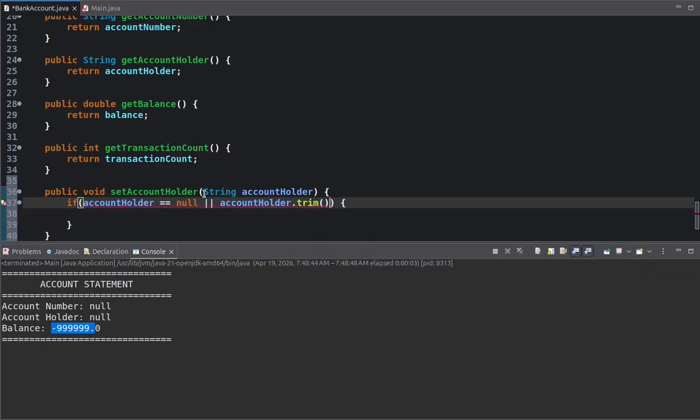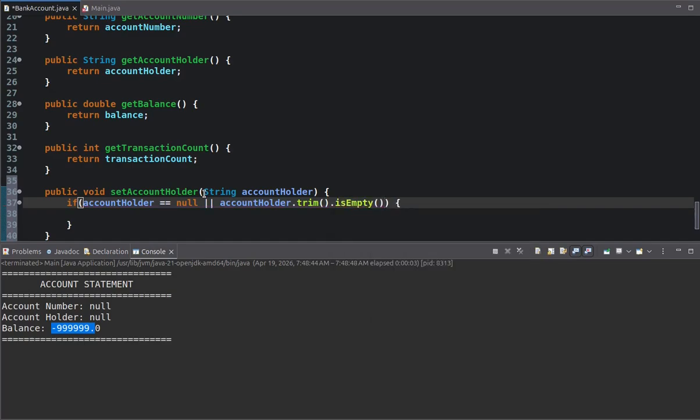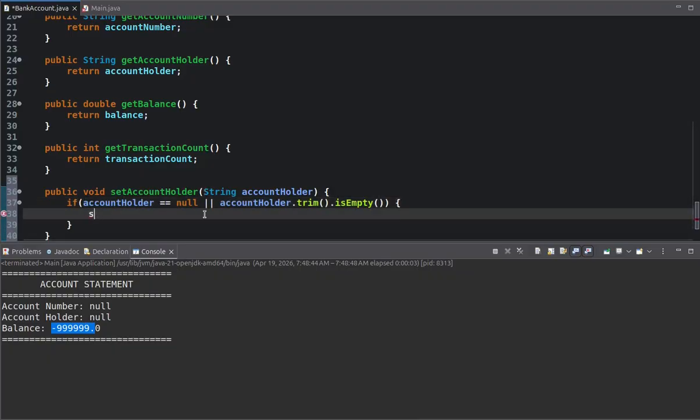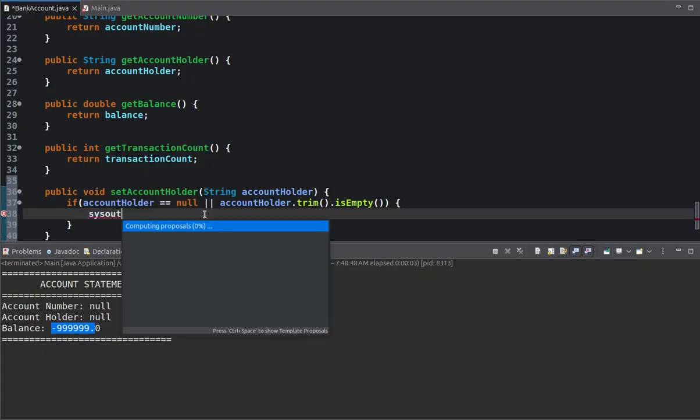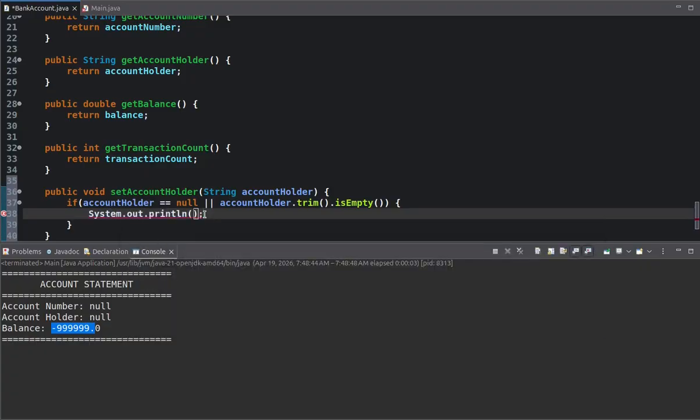So you trim it, and then we simply check whether it is empty. So simply put, does account holder have a value when this function was called? If it doesn't have a value, that is not allowed. So at this point, what we're going to do is simply print out something. So account holder name cannot be empty.